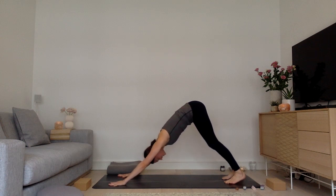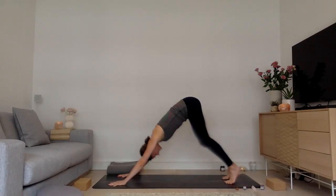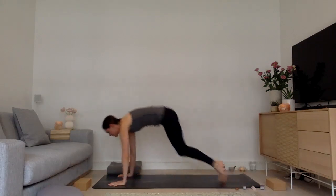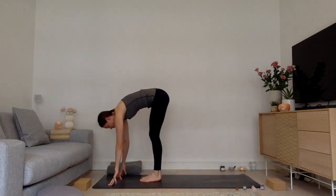Making sure you're really spreading your fingers here. Think about externally rotating your upper arms, so you're rotating your biceps toward the front of your mat, and triceps toward your thighs. Let's take one last breath here together. And then bending your knees, looking forward, and stepping or floating to the top of your mat.